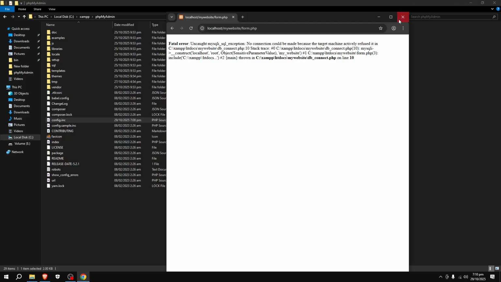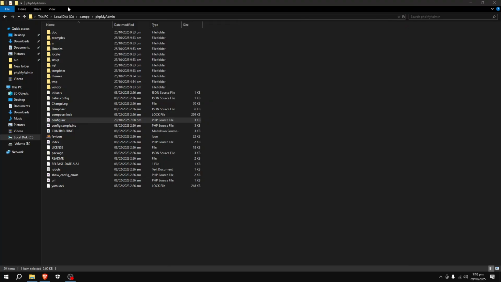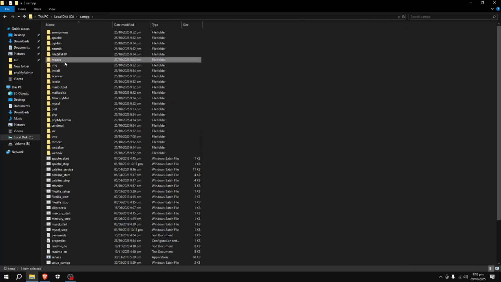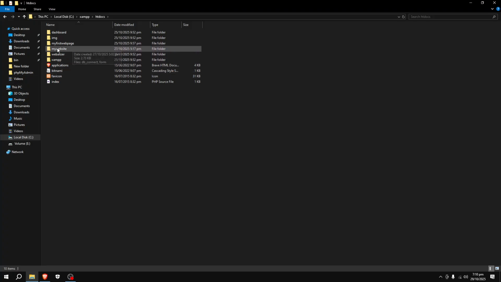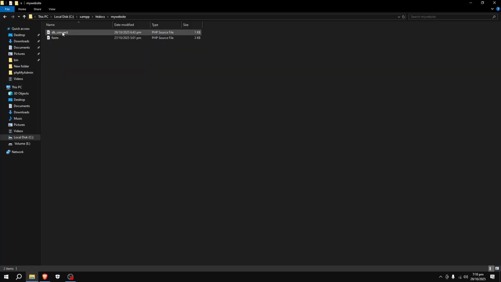We'll solve it too. Just go here to the htdocs folder, and in this folder open my website. Obviously we saved it in it, and this PHP file, db connect, which was connecting our form to our database, we will open it.